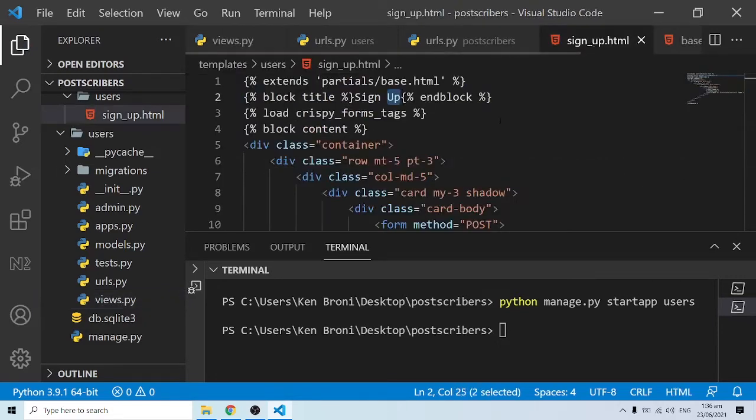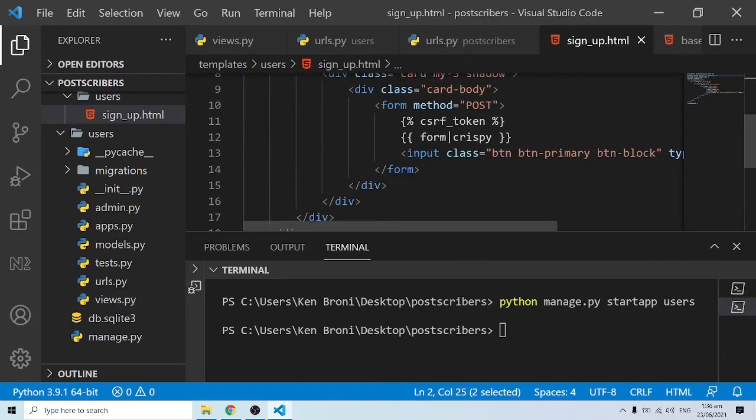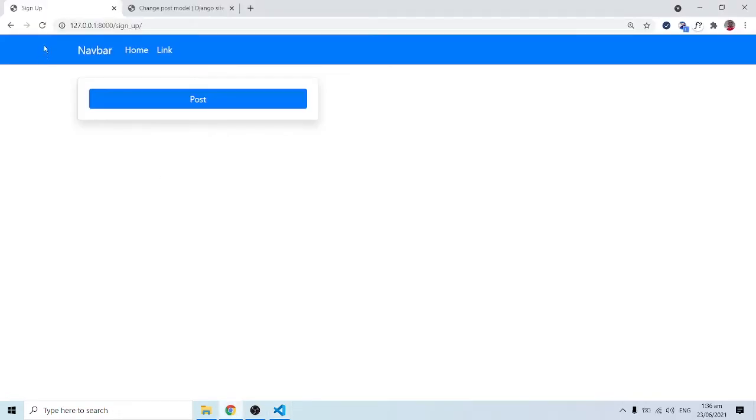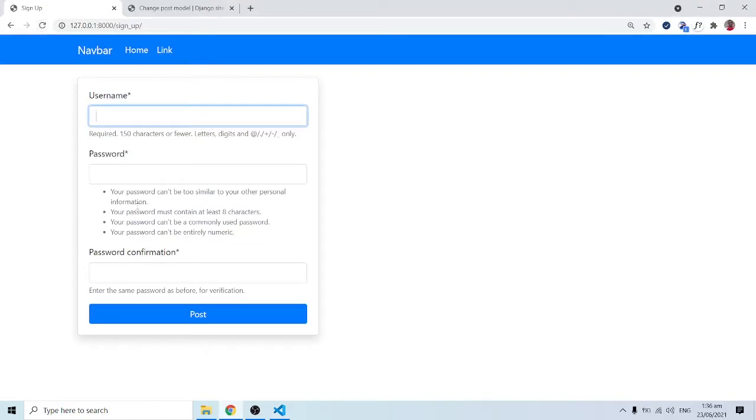This is signup.html, and remember when we grabbed it, we had this form showing up over here with crispy forms. Now when I save this and come back here to refresh, clearly we have this form showing up over here. We haven't done anything as far as writing logic is concerned. Django gave us this form, and this is what we are going to use in signing up.